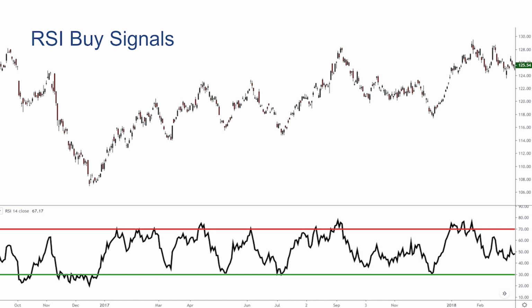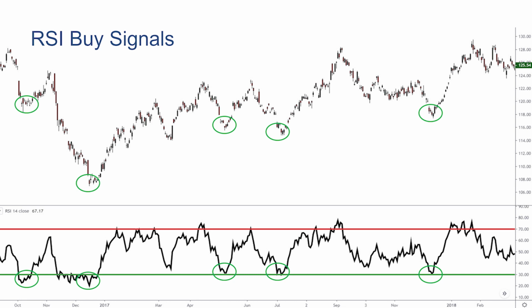The point I want to illustrate is notice that each time that RSI was trading below the 30 line, it corresponded with a period where the market was in fact quite oversold and trading at the bottom end of its range. Now, the debate by many technicians is what is the action point that actually determines that you turn around and buy at one of these moments.